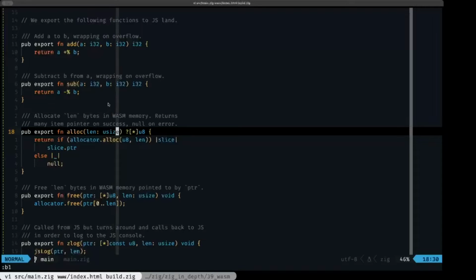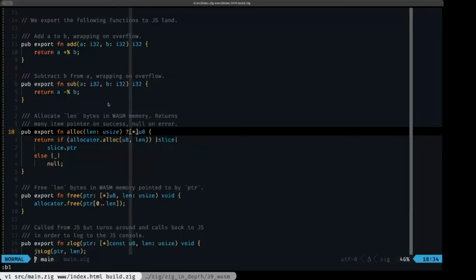From the JavaScript side, we're going to be receiving an i32, and Zig will take care of doing the coercion to a usize here. It's basically integer widening that will happen automatically.